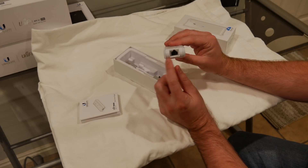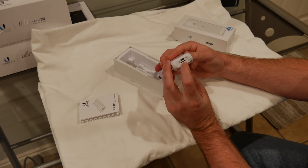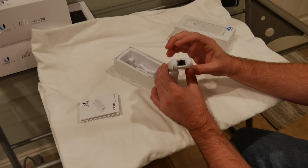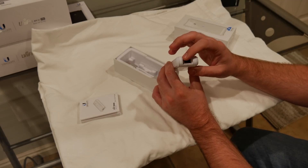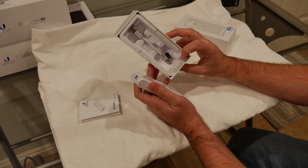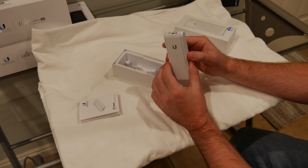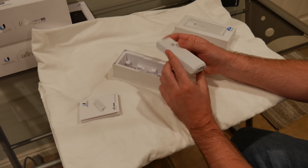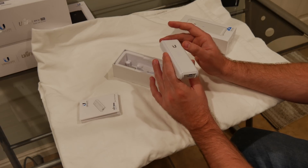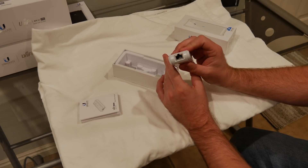It's got a 1GB Ethernet port up here, and then it's got a spot for a microSD card and then USB. This thing can be powered with Power over Ethernet running into it, or you can power it with USB, but it doesn't come with a USB charger. I figured everything else of theirs is Power over Ethernet, and I've had a bad experience with USB power, so I decided to run with Power over Ethernet.